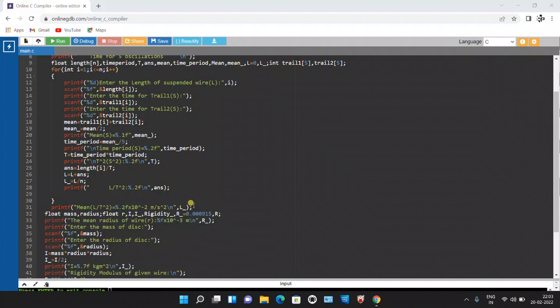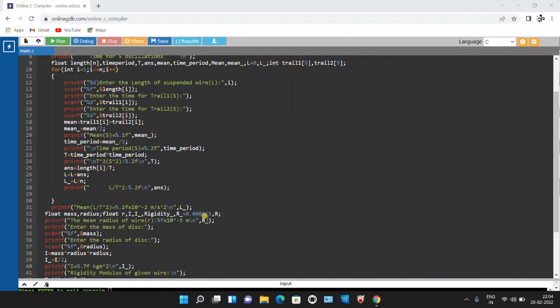Next, I proceed with the program required for our final output. I declare float variables for mass, radius, and some others. R is equal to 0.000915, which is the default value of the radius of the given wire.